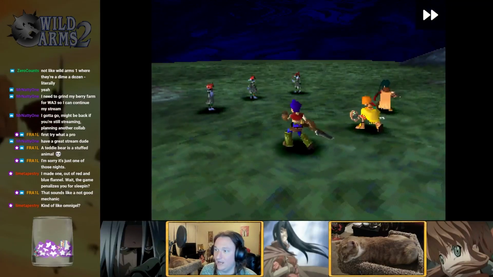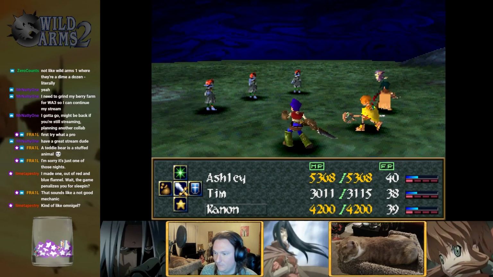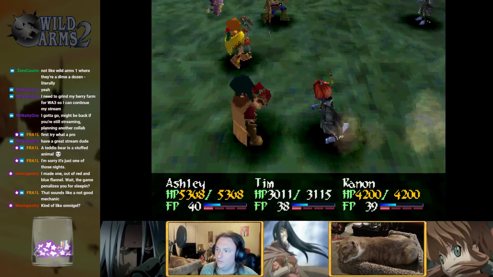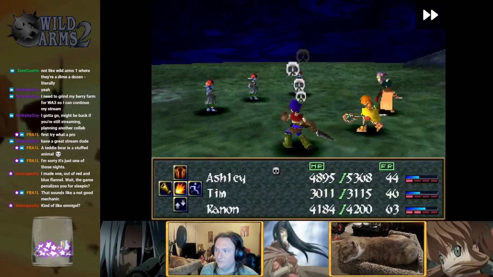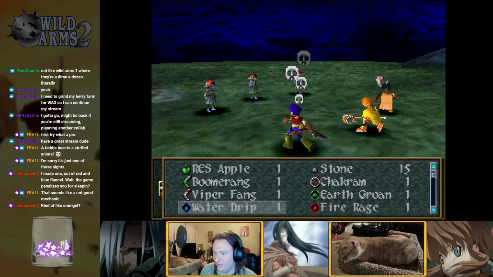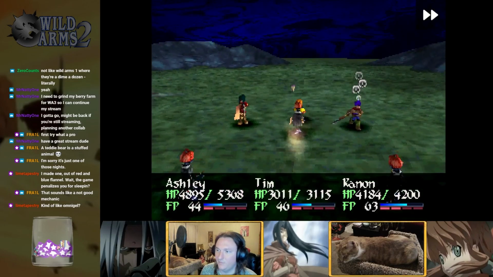Whoa, whoa. Hey, new enemy. Here we go. Okay, so this is what we're looking for. We basically just want to pickpocket each one of them in turn. Duplicator acquired. I don't think they, yeah. Oof, well, that's annoying. Not a big deal, but it is annoying. We'll have Tim go ahead and do an antidote on Ashley. Pickpocket failed. Unfortunate.